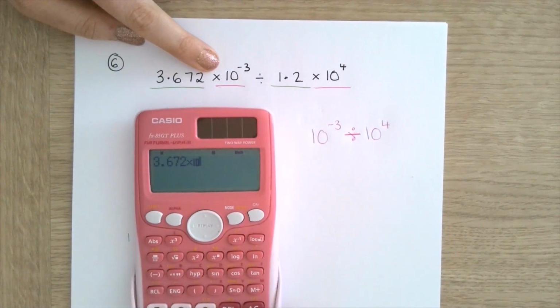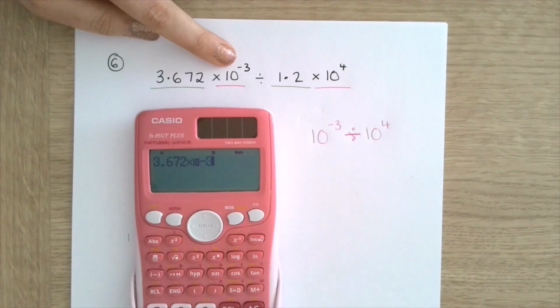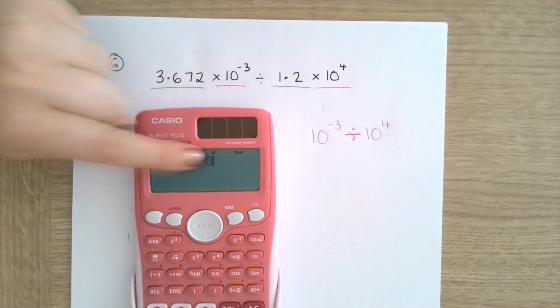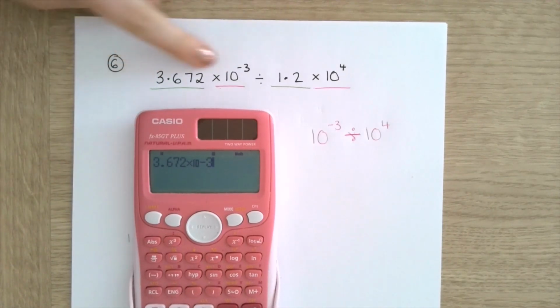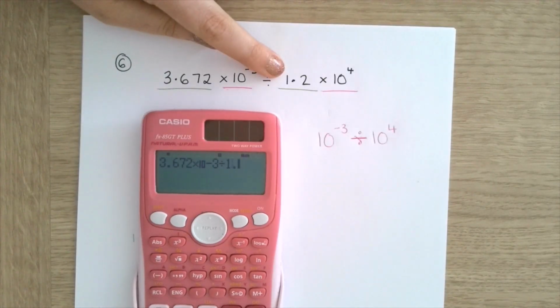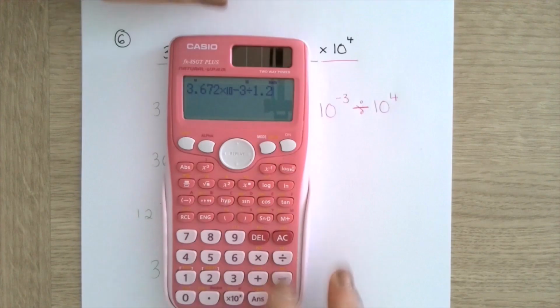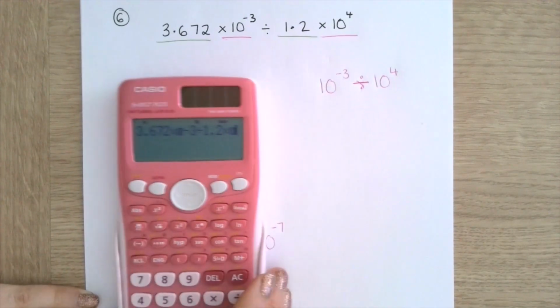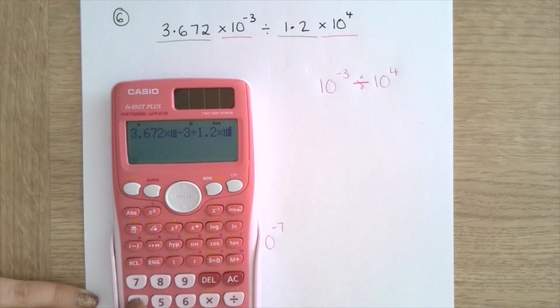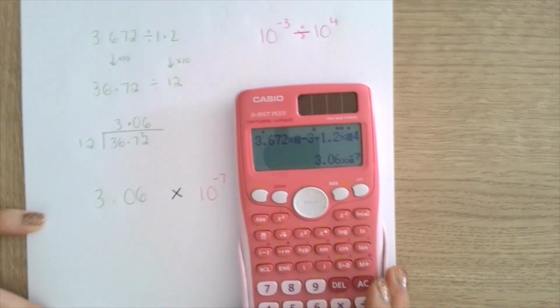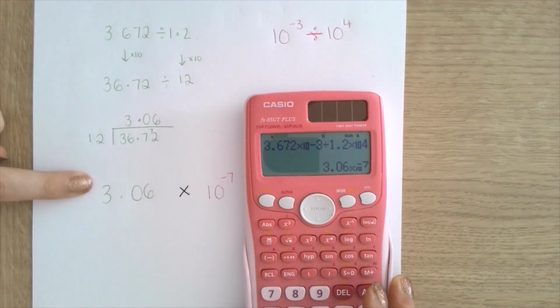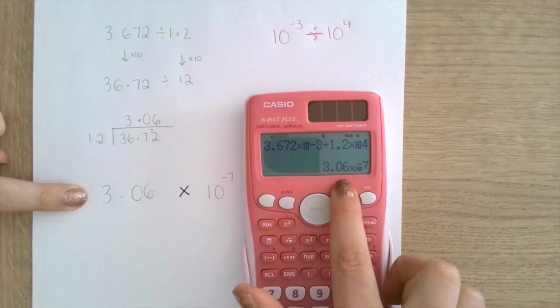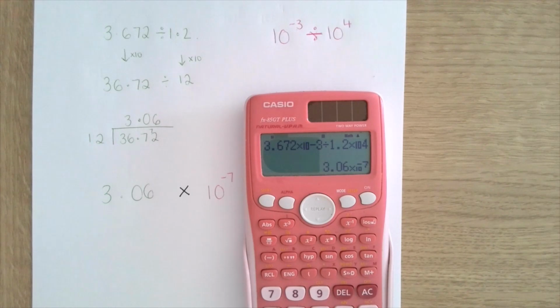and then your power of -3. So that I've got on my calculator is this part here. I then want to divide it by 1.2, and then I press that button again, times 10 to the power of 4, and hopefully I get the answer that I just got here with my handwritten work, exactly the same as what's on my calculator screen.